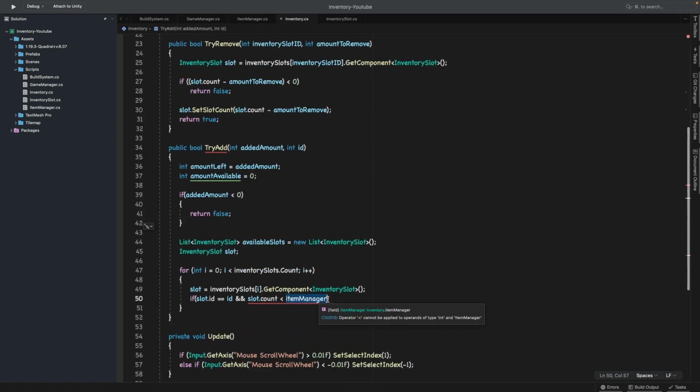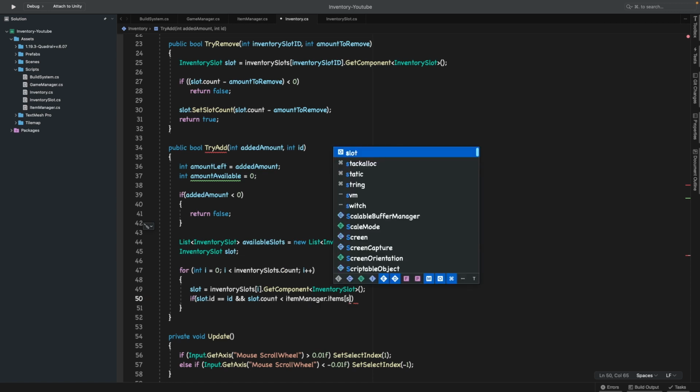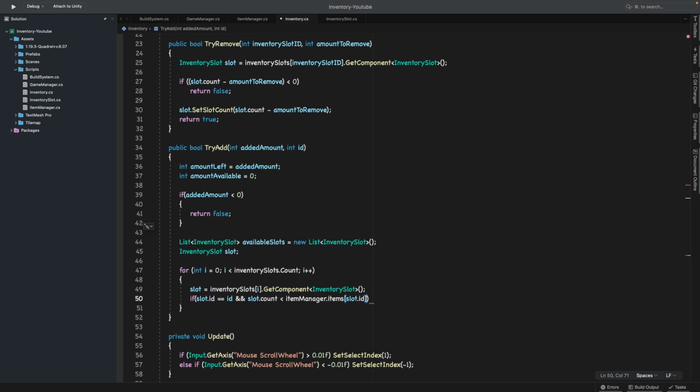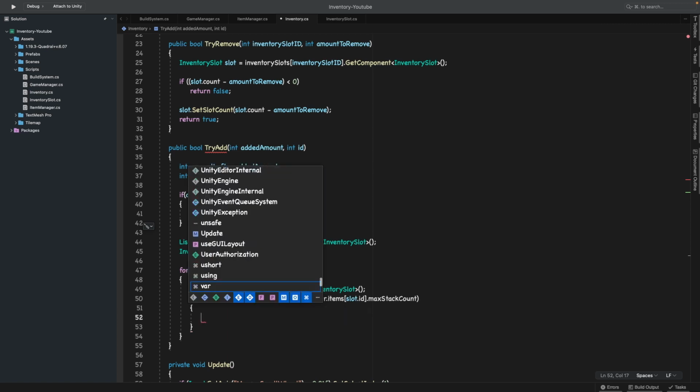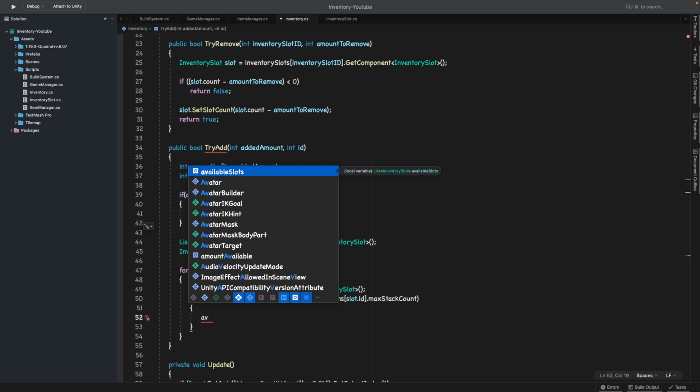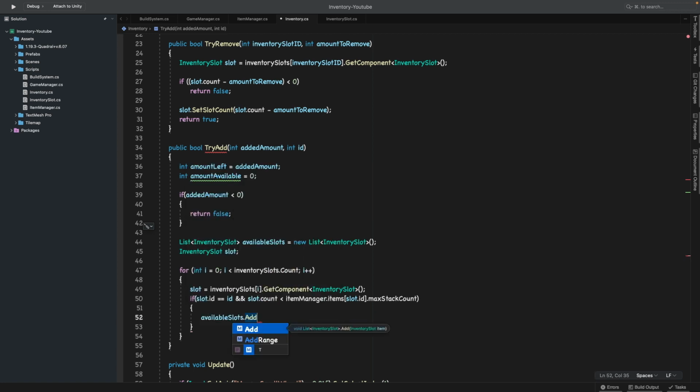So now here, we can go item manager dot items, and the index of slot dot ID, dot the max stack count. There we go. And if our current count is lower than the max stack count, then we can add, then that would be part of the available slots. So available slots dot add, and we can add that slot.